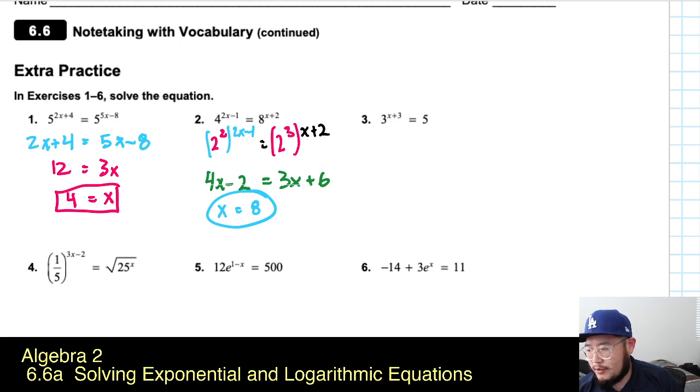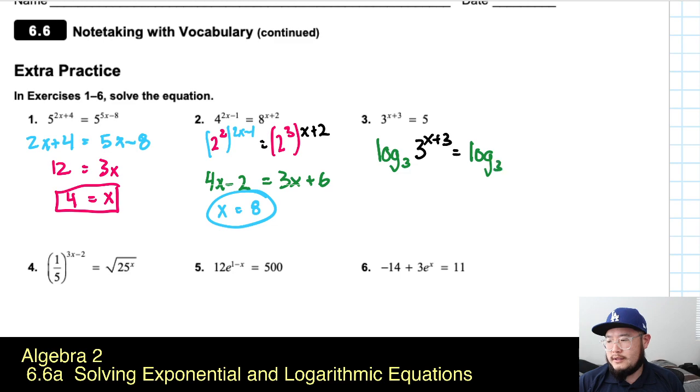I'm going to go ahead and multiply both sides by log base 3, and then this is part of the original equation. And then we have right here on the right hand side log base 3 of 5. Okay. So what that will now do for us here is that the log base 3 of 3, that'll go away. And I'm now left with x plus 3 equal to log base 3 of 5.